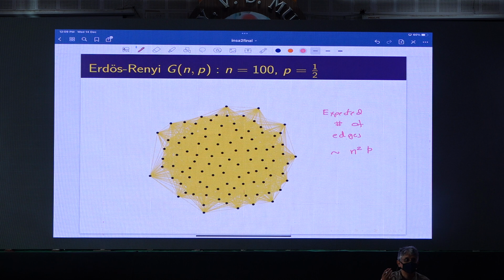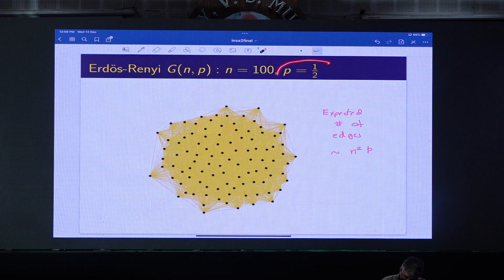So it's a dense graph. There are lots of edges typically. If you have a fixed p and you have some n, you'll have order n squared p times edges typically. That also can be shown. It's well studied that the graph concentrates around the mean, and there are very interesting analyses about this. But now there's a way to play with this.